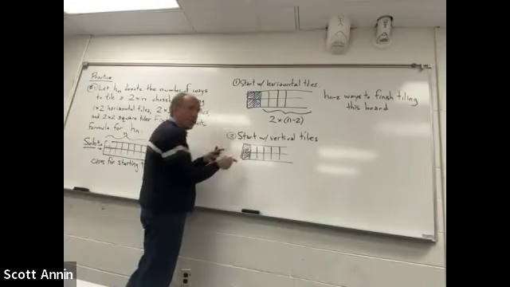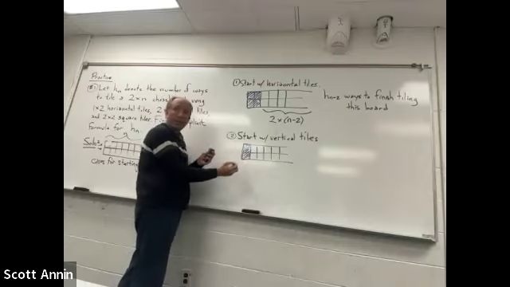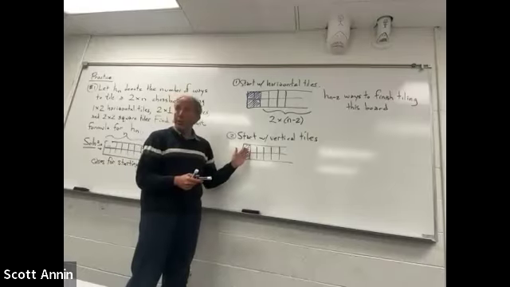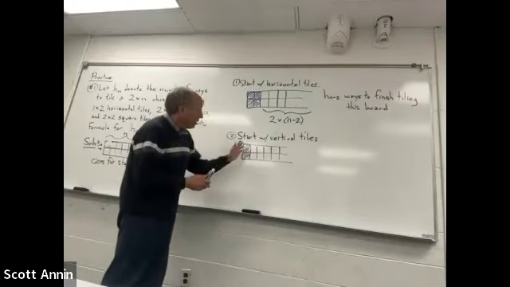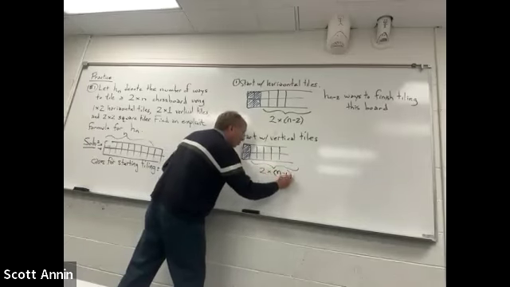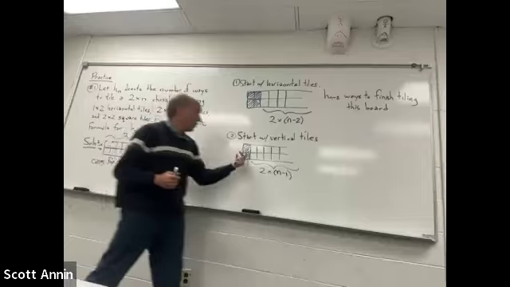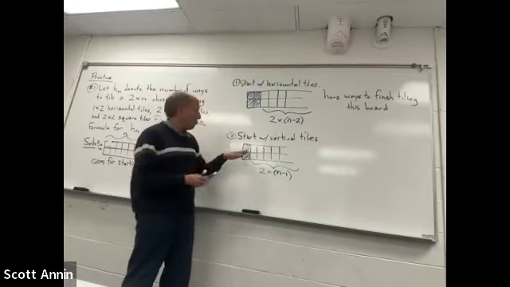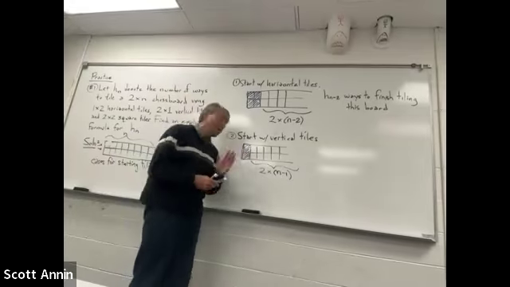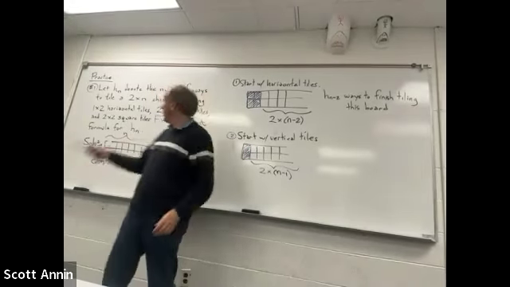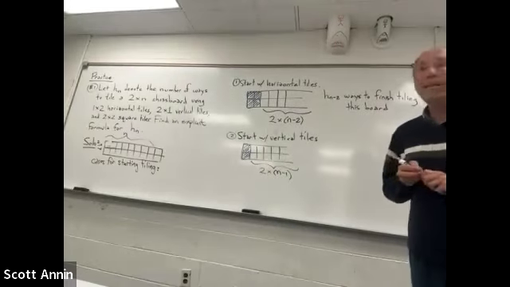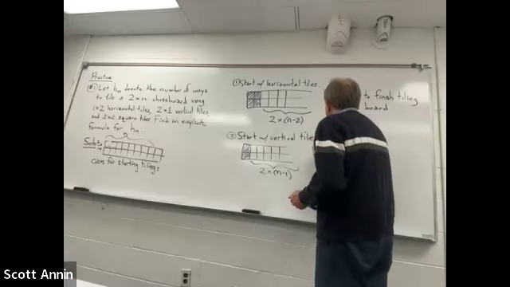Now, after I do that vertical tile, do I need to put another vertical tile next to it? Not necessarily, because I now have a choice to finish this. So what is this now? This is a 2 by N minus 1 board. And I can now start over and use anything I want. I could use 2 horizontal tiles, I could use 2 more vertical tiles, or 1 more vertical tile, or I could use the square tile, the 2 by 2. So at this point, how many ways are there to finish this? H of n minus 1. Exactly. H of n minus 1.